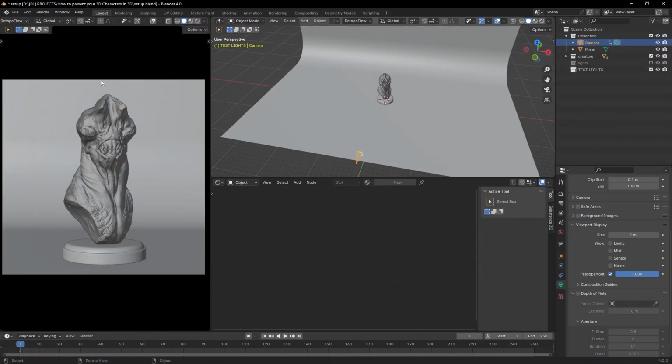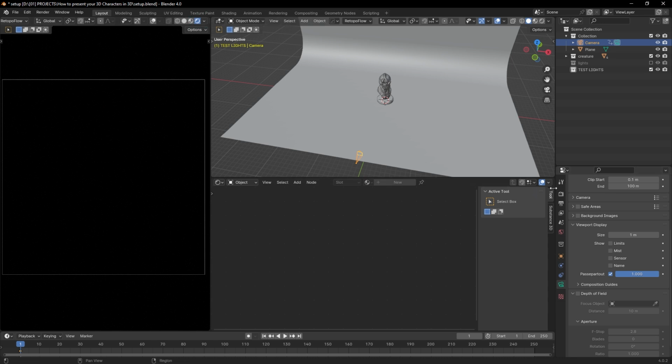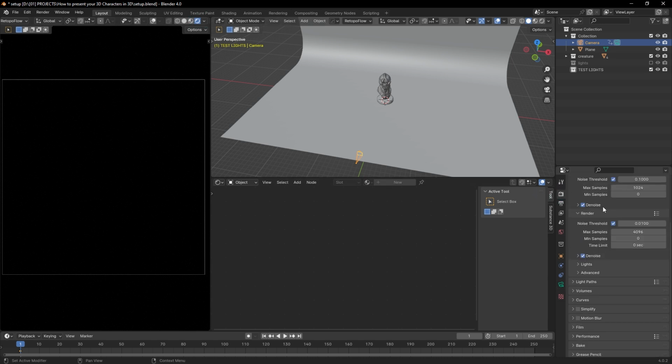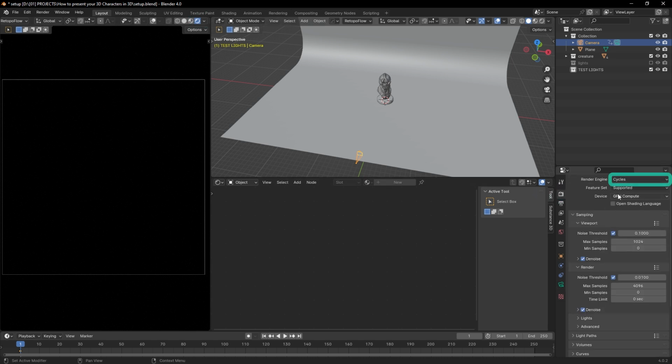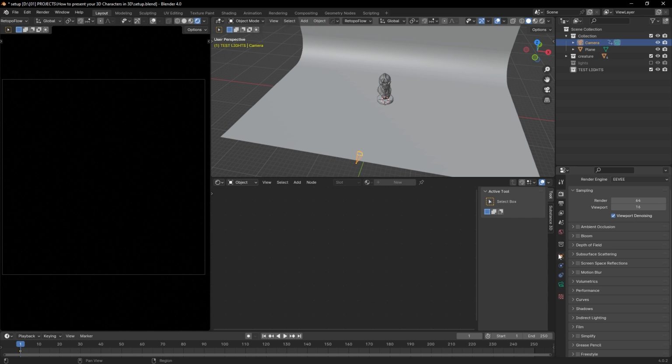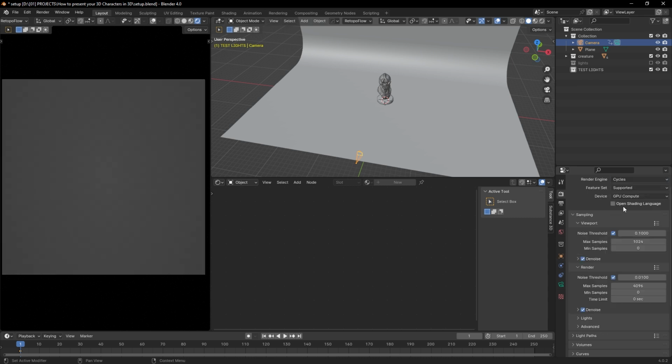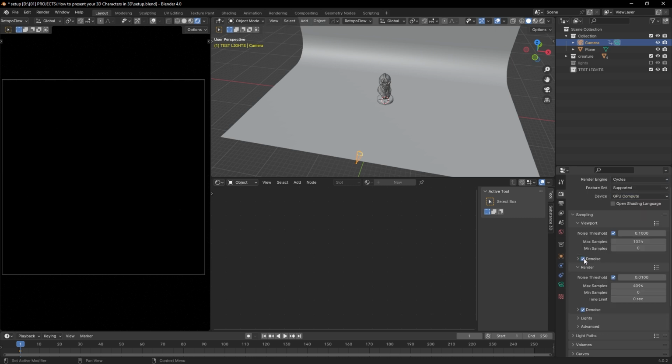All right, so for the one on the left-hand side, I'm also going to click on Render. And for the rendering, let's go ahead and open up this tab in here. I'm using Blender Cycles, GPU Compute, and Denoise. So those are the things that I change. By default, it should be Eevee. So I just went ahead and clicked on Cycles, GPU compute, and the denoise.